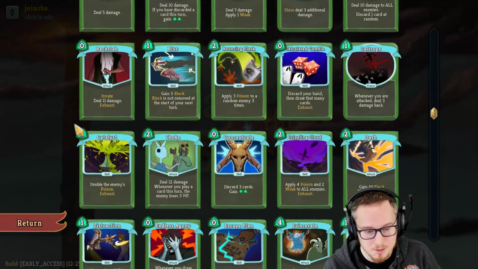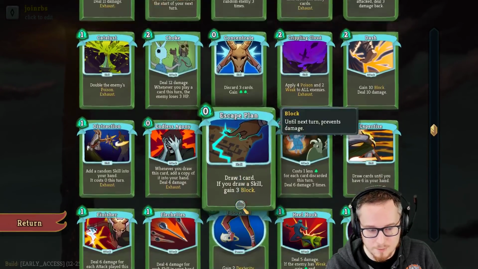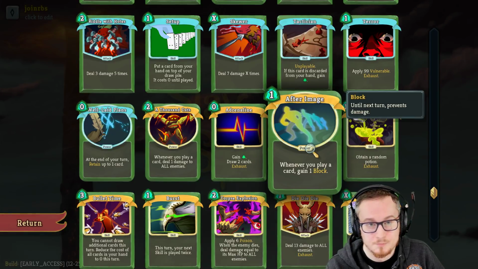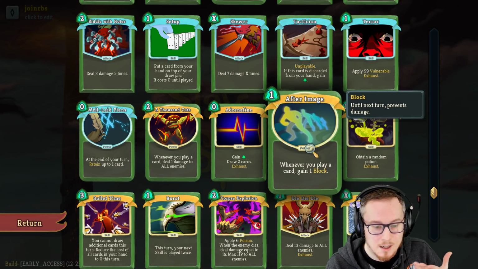You may have maybe a Footwork, a Noxious Fumes, and an Afterimage, or something like that. Could be your scaling for a boss fight. That's pretty reasonable, and Backflip is going to let you, on the turns where you want to spend some of your energy scaling with cards, draw them.